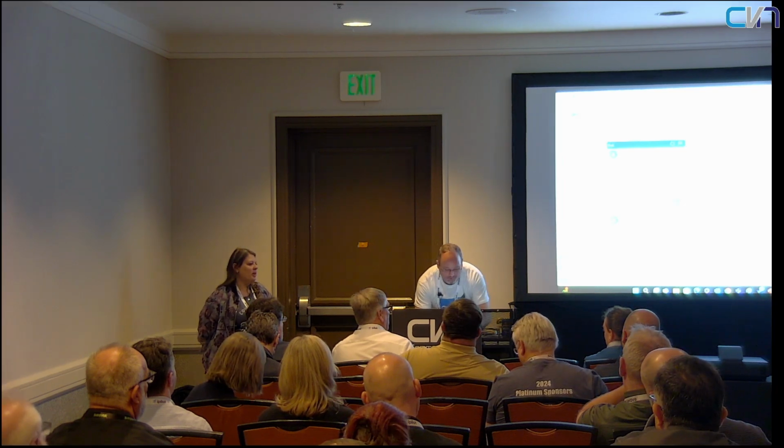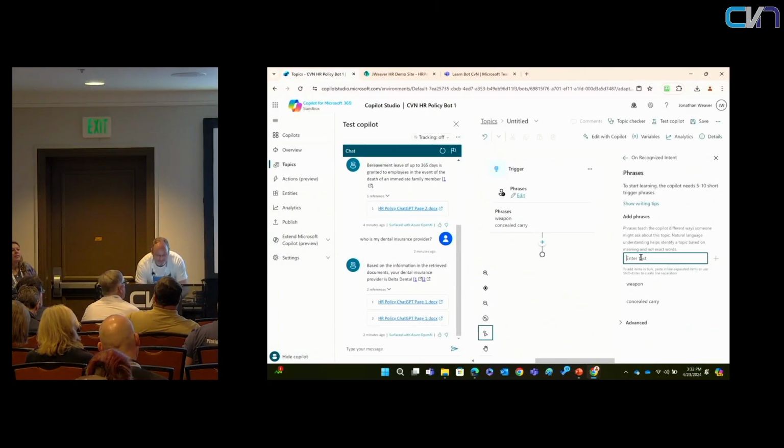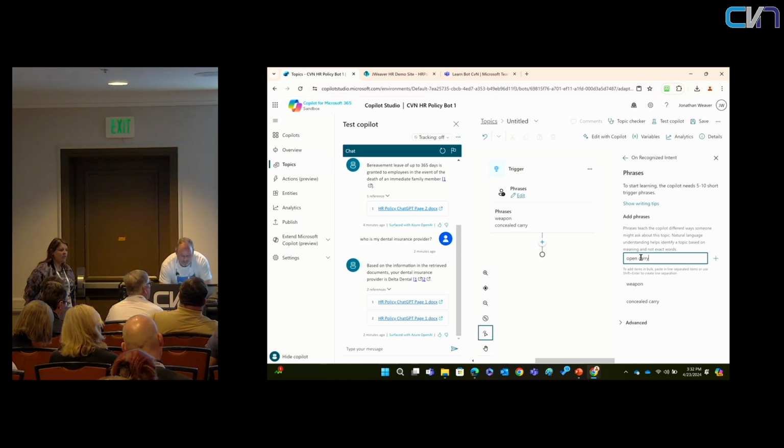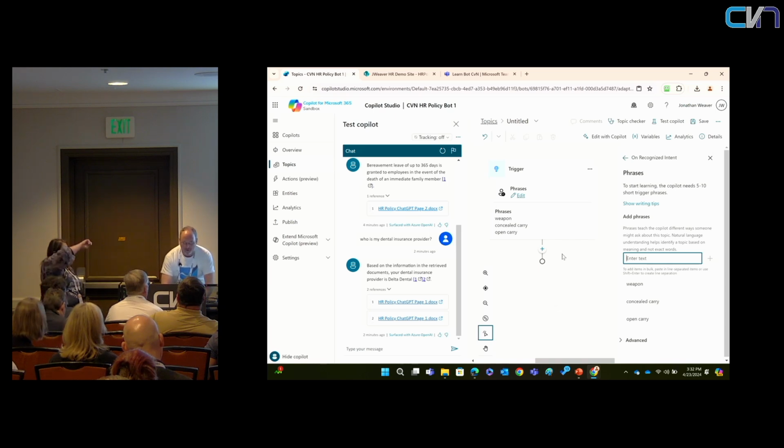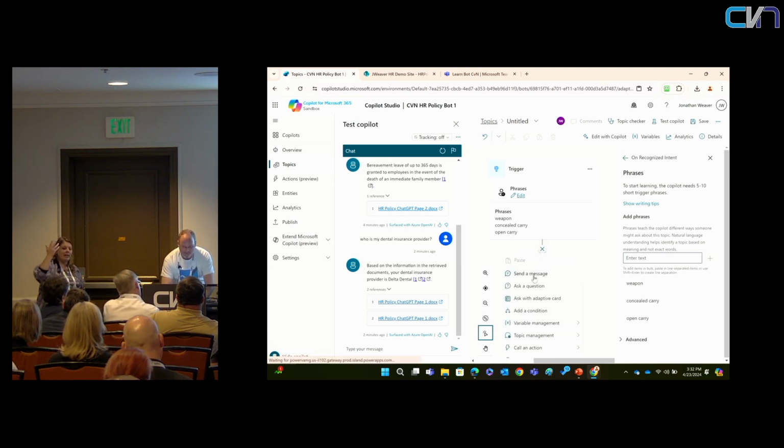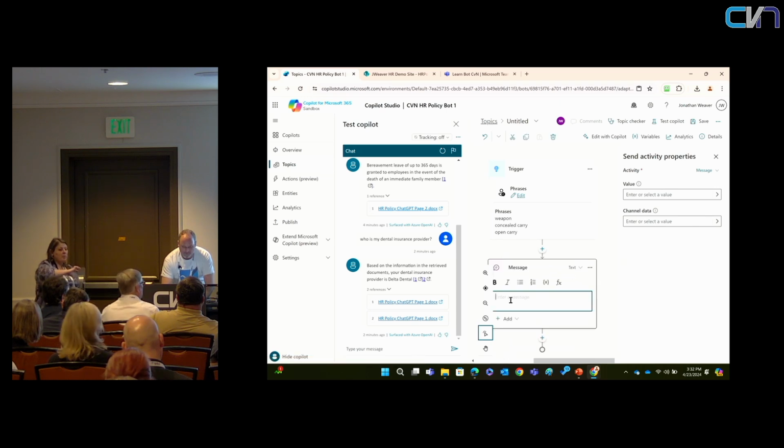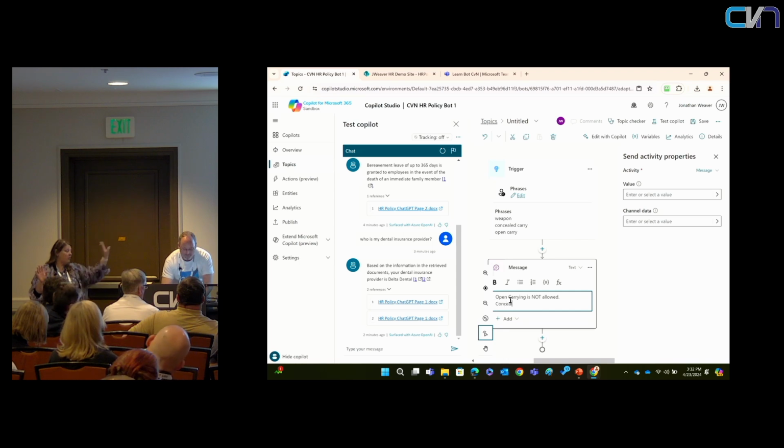And one of the things to remember, I don't know if any of you remember keywords from SharePoint, how keywords would override the search index. They had a weighting of the most amount, so that would pop to the top. This is the same way. If you think about it like this, generative AI is a semantic index. It's going to go look, pick what it thinks makes the most sense, and bring back an answer. But if you use topics, it's like a guaranteed response. If somebody asks a question and Copilot isn't sure which one is the answer, and there's a manual response, it will always give the manual response over something else.